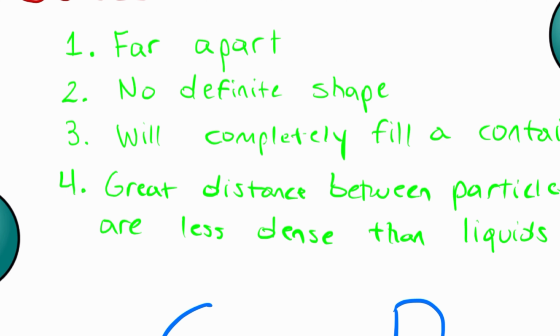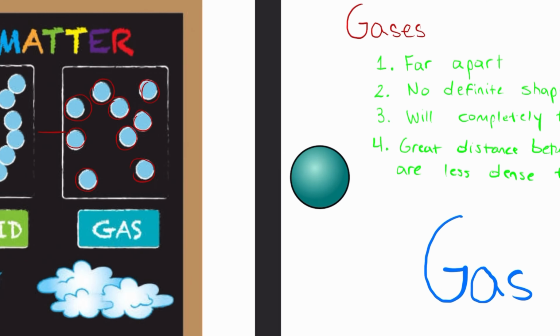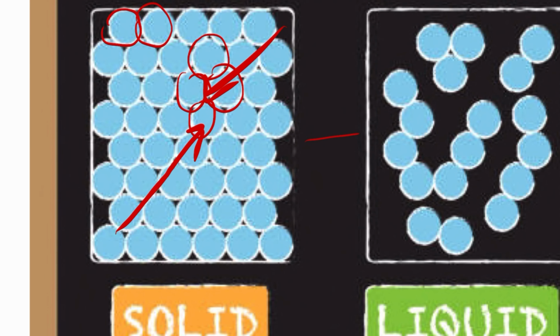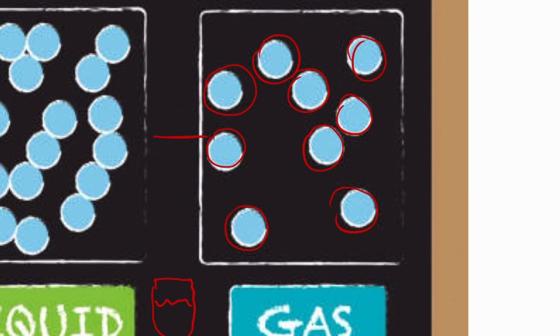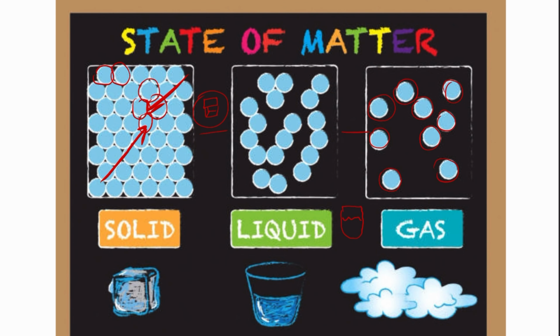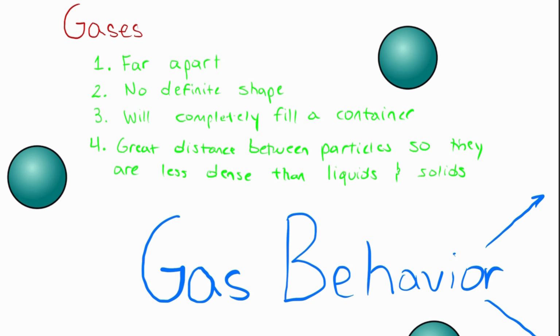Another characteristic is there's no definite shape for gases. For a solid, if we take an ice cube, my art teacher would go nuts because this is absolutely a terrible image, but an ice cube has a definite shape. Even a liquid within a glass of water has a definite shape. But when we look at a gas, there is no definite shape, because the particles are so far apart and shooting across, going crazy. They're very hyper, very rapid, okay?